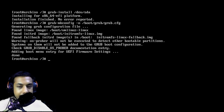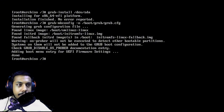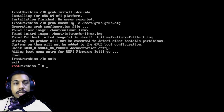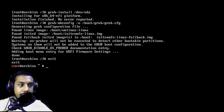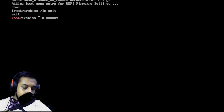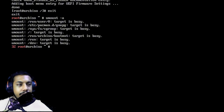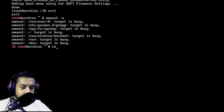So after that is done, we can get out of this, so we can do exit. Now we are in the installation ISO, as you can see from the colorful text, and we can do umount -a, which will basically unmount everything that is not busy. So there you go. It unmounted everything that is not busy. And now we should be able to do a reboot.